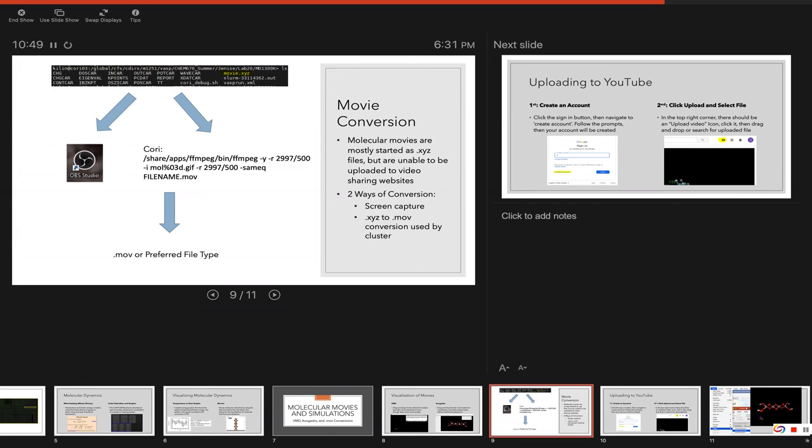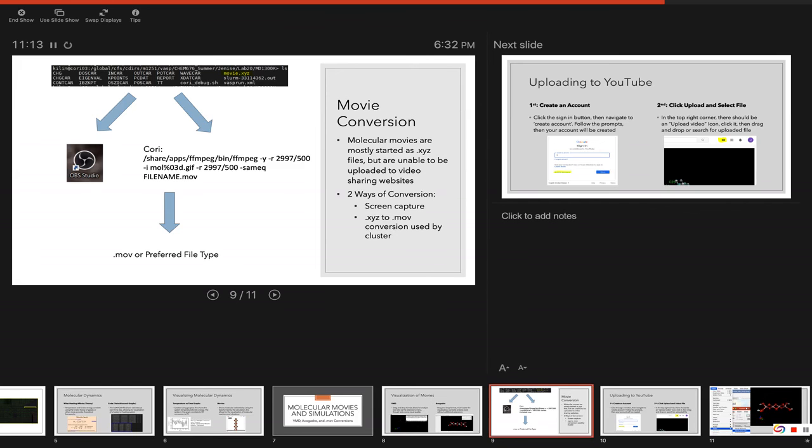You can screen capture. I have a program on my computer called OBS Studio that can screen capture and allow me to show the movies in things like Avogadro or VMD without compromising the UI and any analytical tool sets that I may want to show in my video.